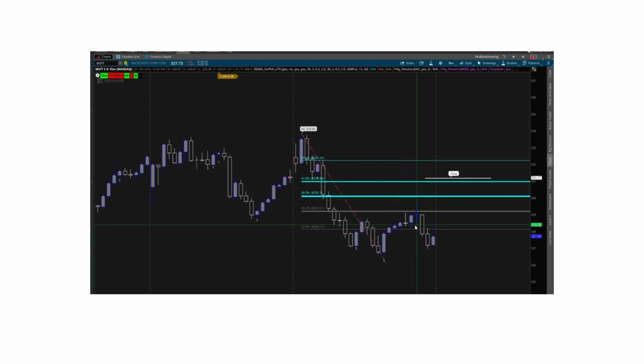Be mindful when you're in these plays, price is going to make a jerk reaction to scare you out of the play or to hit your stop loss. So be mindful of that. It's going to break through a level and then start to pull back, and you'll be like, oh dang, I shouldn't have got out of that play. Yeah, they're trying to scare you out of your play. Don't let them do that. It has to close, not break through. It has to close. So be mindful of that.